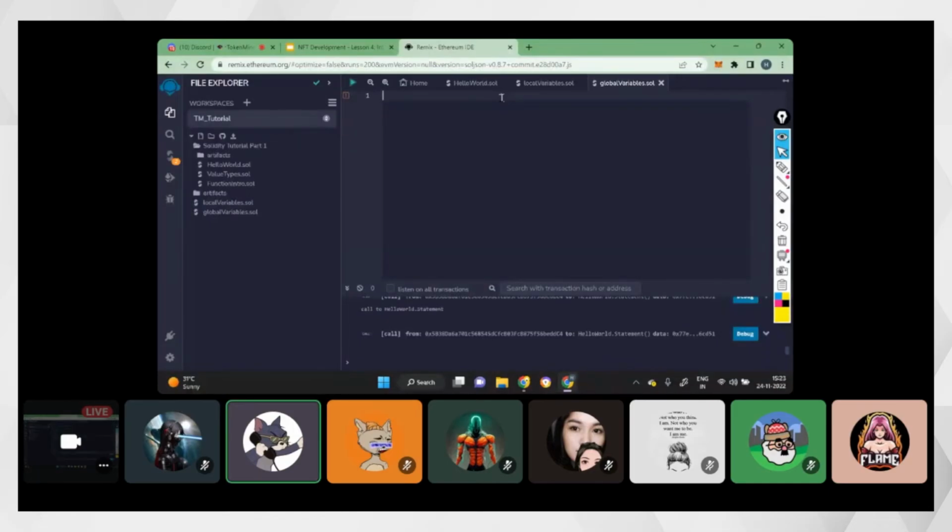Let's use pragma solidity 0.8.0. I can also use 0.8.7.